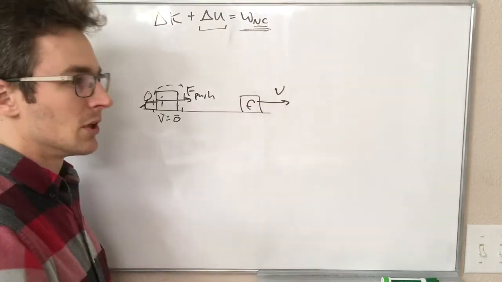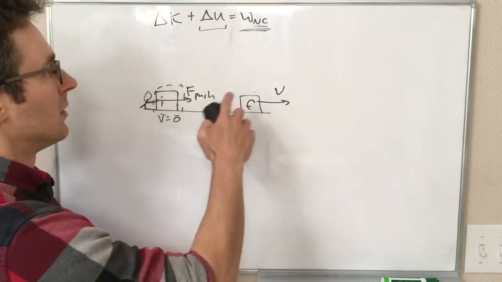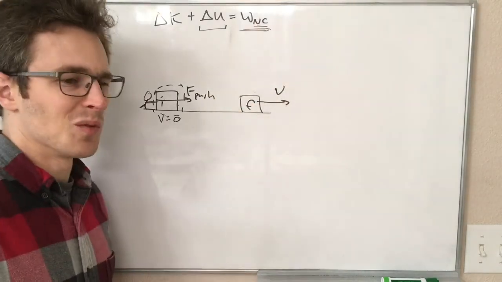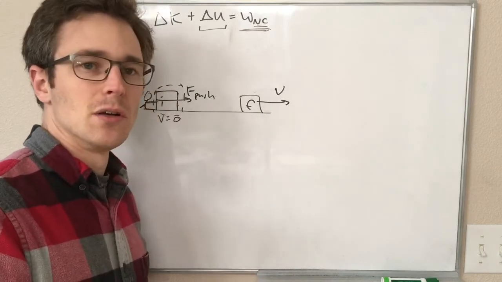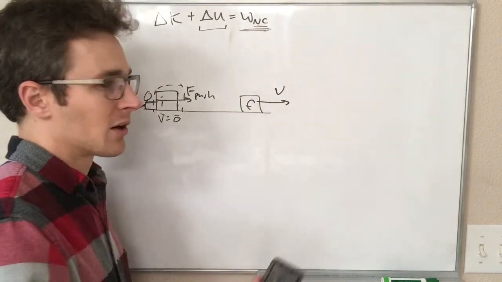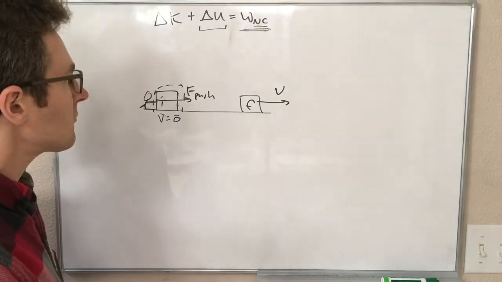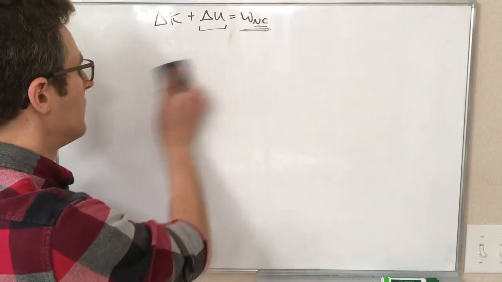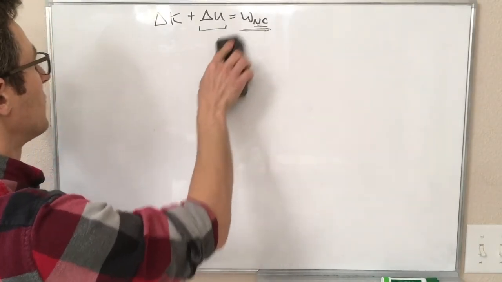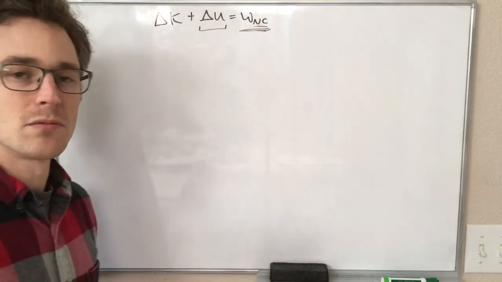In thinking about situations or in the lab, when this is positive, it's usually coming from some chemical energy turning into mechanical energy, like us pushing a block or an explosion pushing on an object or something like that. All right, so next we're going to do an example of this. So hopefully it'll give you a sense of how we can apply this equation to see what's happening.